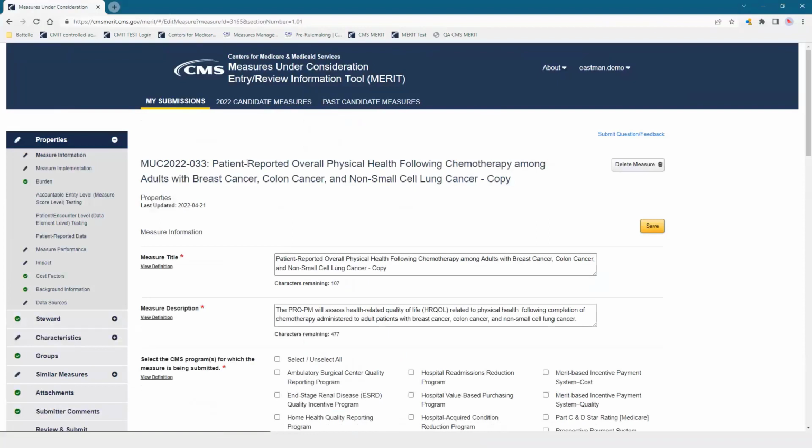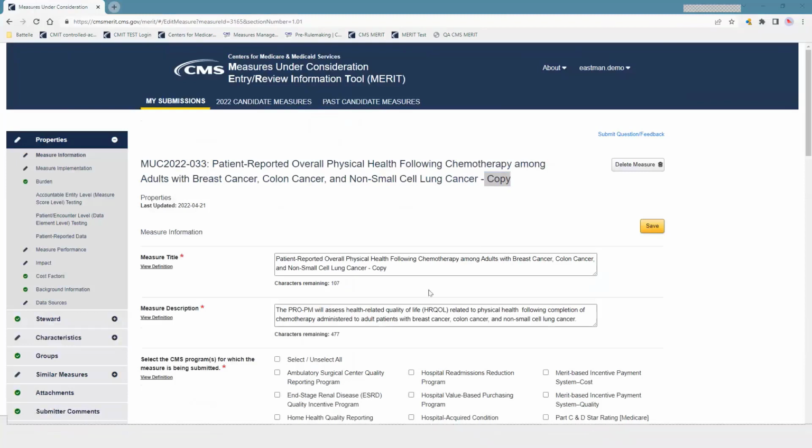Great, and you can see that it's added the word copy at the end of the title to indicate that it's a copy of the original measure. And now I'm able to go ahead and edit the fields to update any information. I will say that the MUC list template fields have changed and evolved over time, so our system has done the best job it can to map old information to new fields.